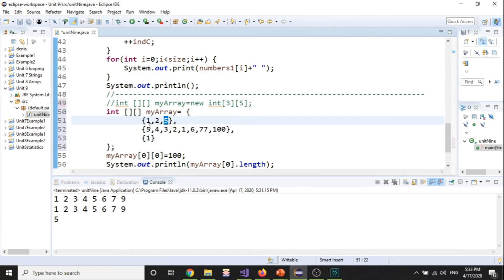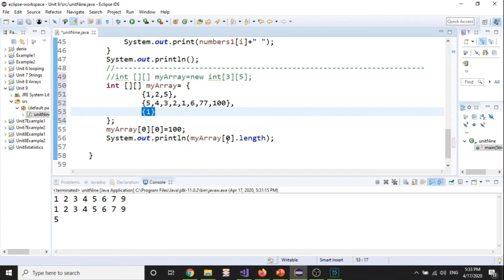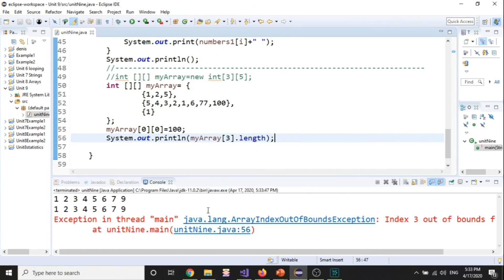As you see here, I got 3 elements here, I have a lot more than 3 elements here, and here I have 1 element. Now, of course, every time you call this function, it's going to give you different values. For example, if I run it now, there's going to be 3. Now, if I run and put 1, it's not going to be 3 anymore. It's going to be how many elements I have here, which is 8. And if I put 2 here, that will tell me 1. Now, what if I put 3 here? Well, this is where an error will jump and tell you that you don't have a 4th row in this, and this is the exception called array index out of bounds exception. So you always have to be careful when you try to access elements of an array.